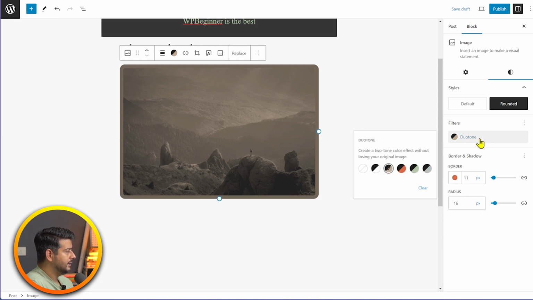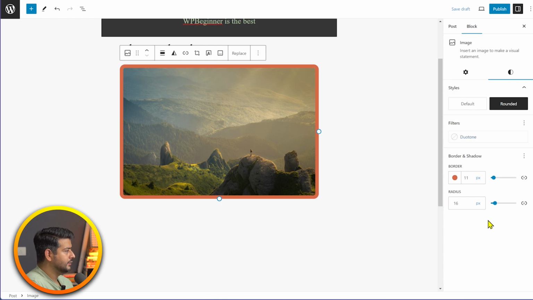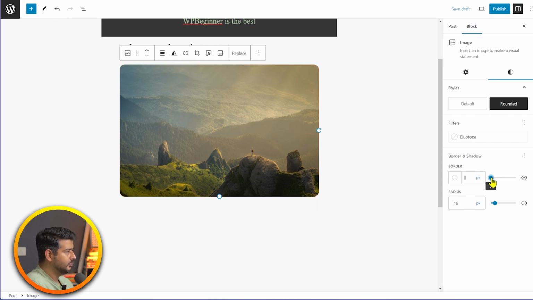So if I now go here and clear this, now you see the duotone filter being applied, or if I remove the duotone filter, you'll see the real colors of the border. So the border that we apply is affected by the duotone filter. This is a very thick border, so I'll just change this to something a little more nuanced, something like this.